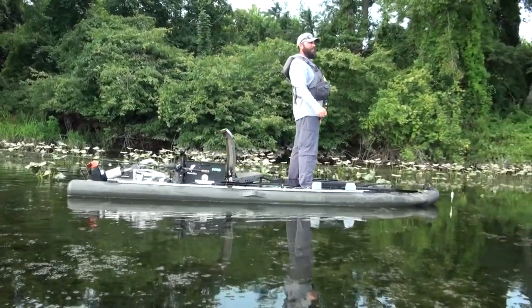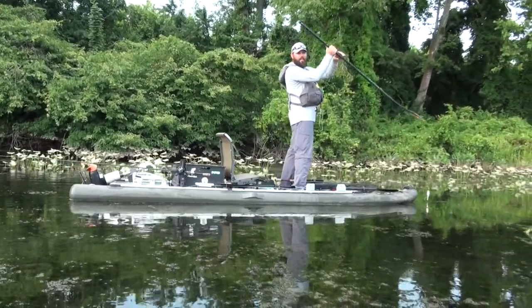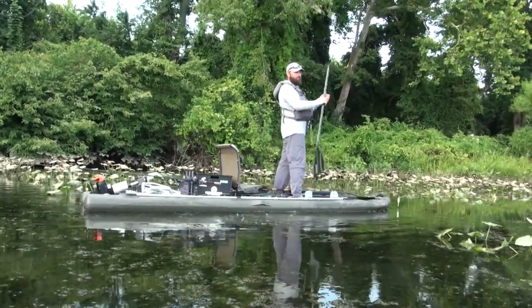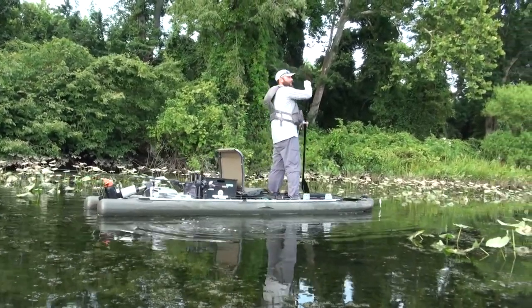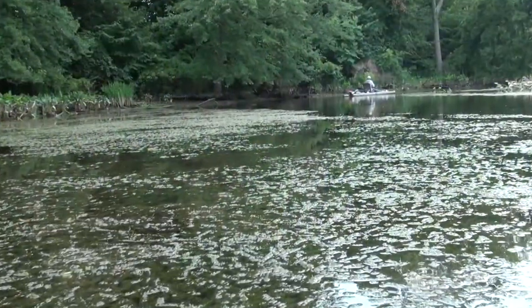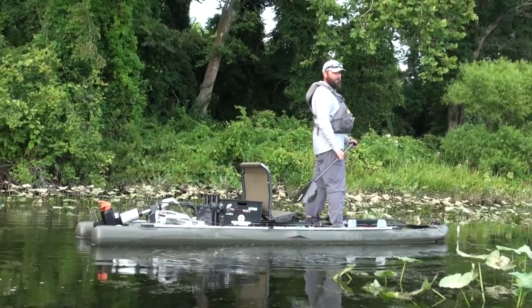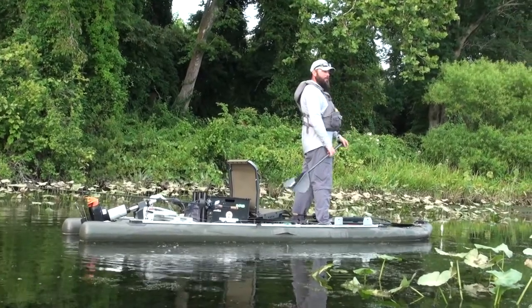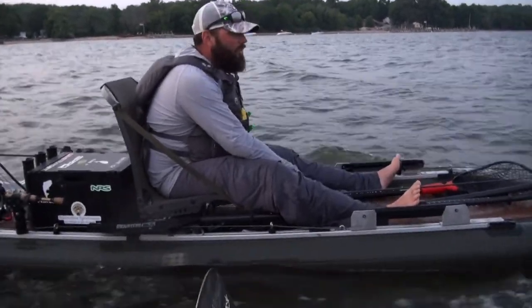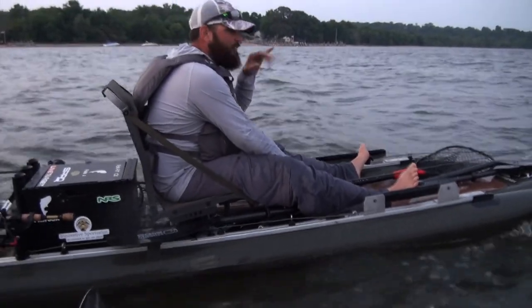This is the second creek we're in today and we've got at least five miles to get back — it's a good ways. I think we're just about slack tide right now, low. We'll have to paddle back out of this creek about halfway, then get on the motor and get back out on the bay, and go back to the boat ramp when the tide's coming back in. So we're heading back. The wind's picked up a little bit, which gives us a chance to test out how the kayak handles different water conditions.